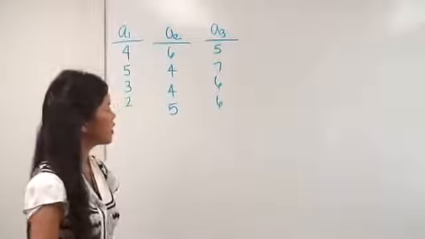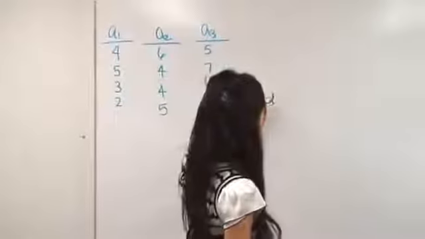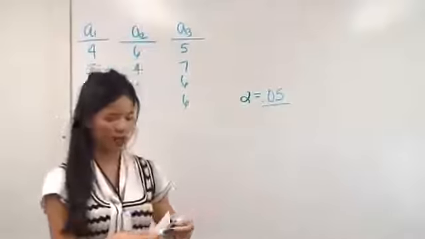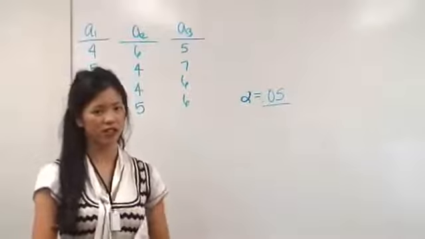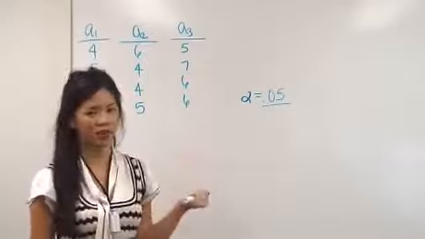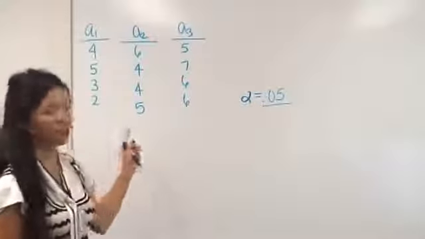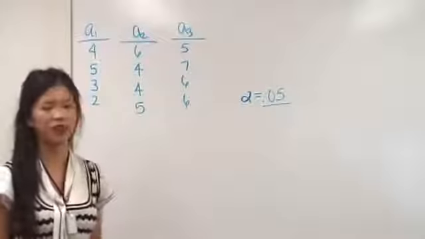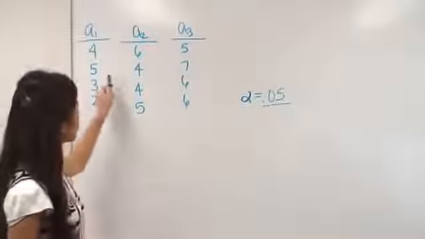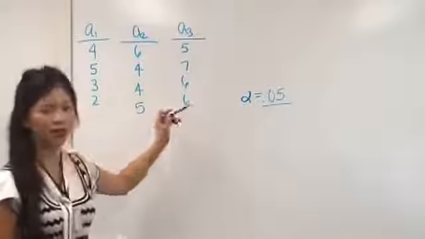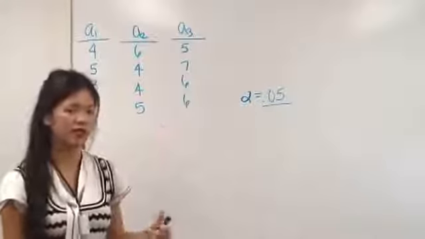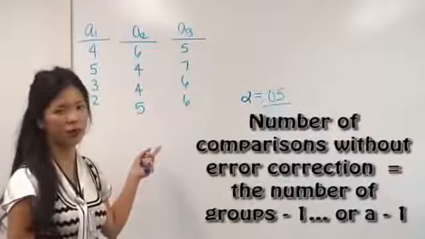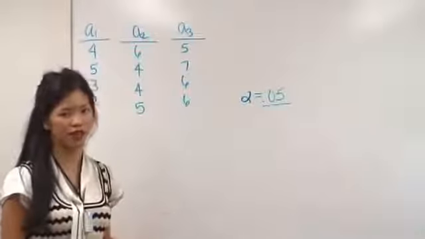Basically, the whole assumption is that if you have an alpha level of 0.05, that means that 5 times out of 100, we could get significance due to chance alone. That's our type 1 error rate. So if we have a bunch of comparisons that we try to do, chances are we could get significance, even if we don't really have it. So the number of planned comparisons that we can do, and by planned I mean you're doing it before you've seen the data, is limited to your number of groups minus 1. So here it would be 2, before you have to start correcting for type 1 error.